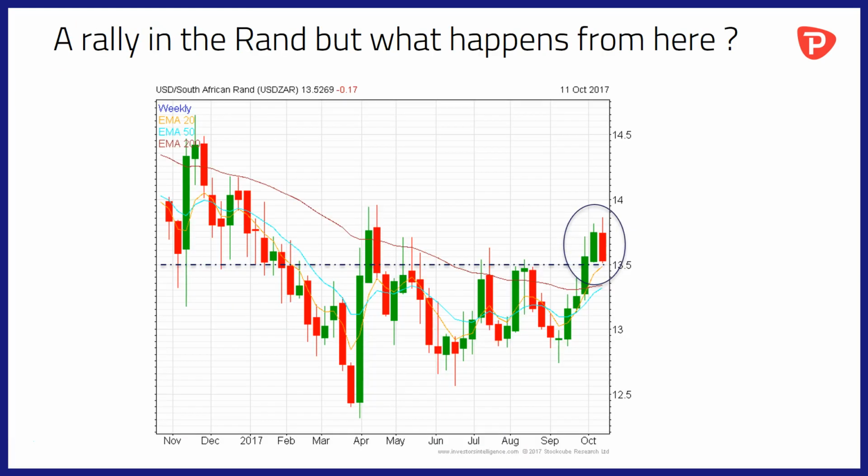Today it's the South African rand, which made a gain of 1.3% over the course of Wednesday's session. Let's take a look at the rand chart. This is a weekly plot. You can see the strong candle here, a bearish candle as far as the dollar is concerned anyway, that we've got on this weekly plot. It's not quite a bearish engulfing pattern yet, but it has the potential to post one on the weekly plot. And this area around 13.50 rand to the dollar looks very interesting. Can the rand push on from here, I guess, is the question we must ask ourselves.